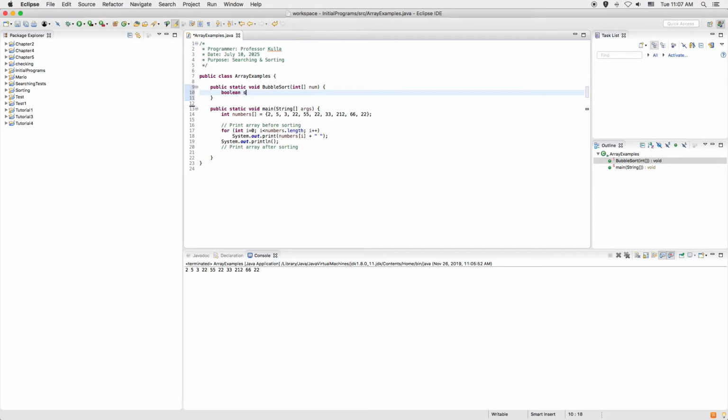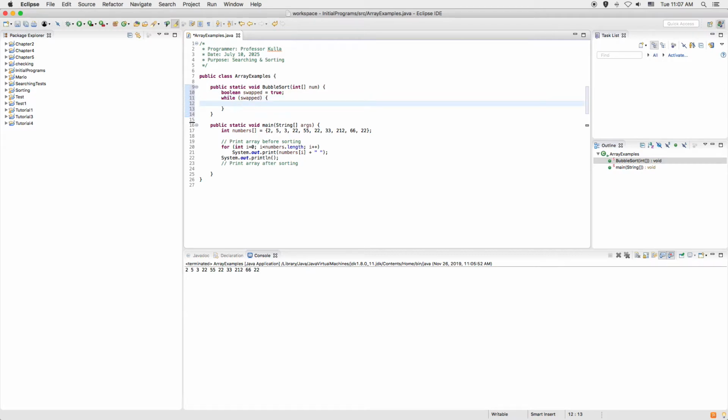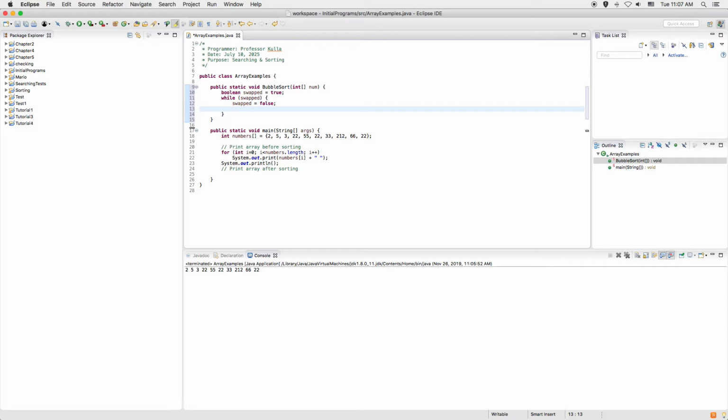So we need some kind of Boolean to keep track that we swapped, and that's what's going to get us out of the loop, right? And so while we had to swap, we're going to start comparing all the elements in the array and change them if the second one is less than the first one. So the first thing we'll do is we'll set it equal to false. And this is maybe not the most elegant way, but I think it's the easiest to understand. So then we'll go through the entire array, right?